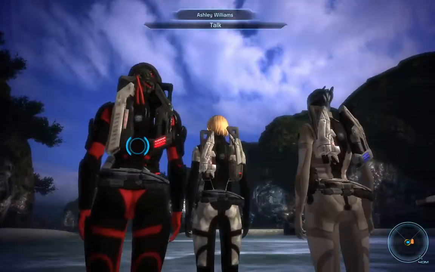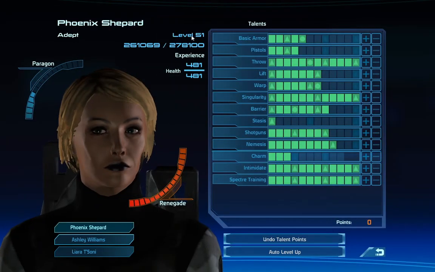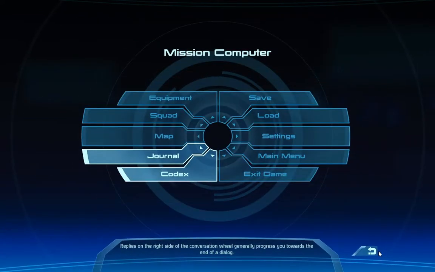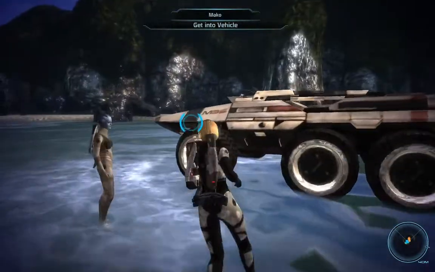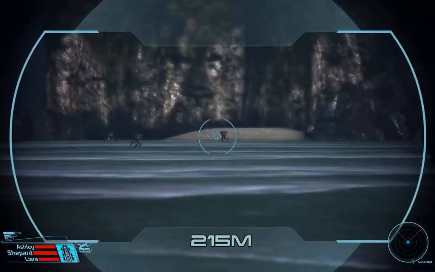Joker out. And now here we are on Virmire, and look, we should be level 51. Well, look at that. Isn't that just magic? And I've even remembered to level everybody up. That's marvellous. I think that was totally seamless. Do you think anybody noticed? I don't think anybody noticed. I think that's fine. Okay, right, let's get a move on then, because we've got crabs.